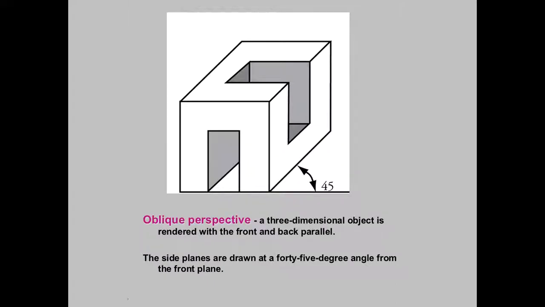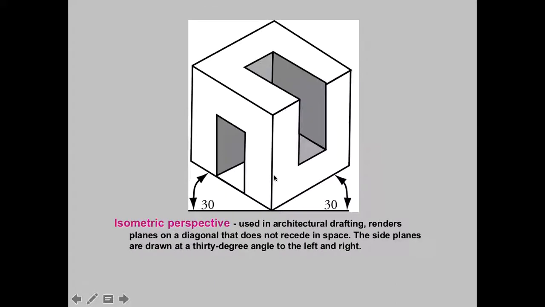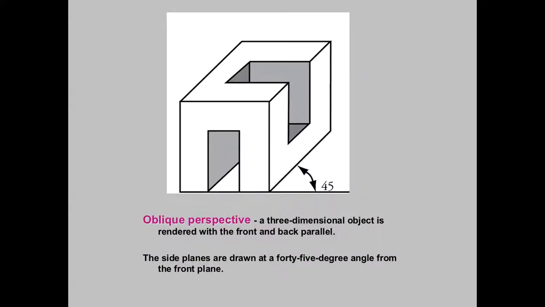Oblique is also the same kind of thing. Look at this, it's pretty much the same as that, but you're getting different views of it. And this helps you to draw this piece. So you're going to have a 45-degree angle here, and it's going to go out straight, more or less, so that you can see inside of it.